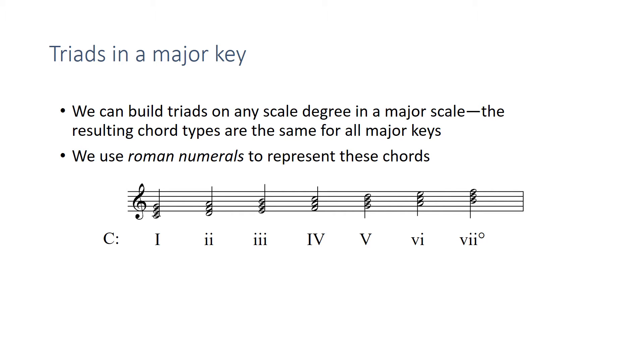For example, in the key of C major, I'll always have a major C chord. In this case, it's the one over the first degree in the scale, so we're going to call that chord one. We also have major chords over four and five. And over D, E, and A, since we're in the key of C, those are going to be minor triads. So we have the minor two chord, the minor three chord, and the minor six chord.